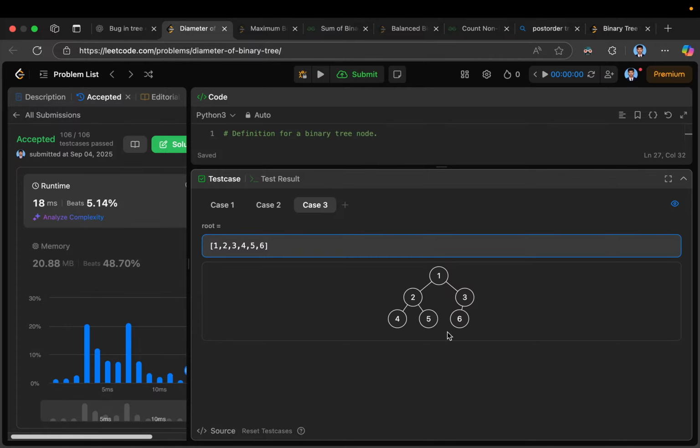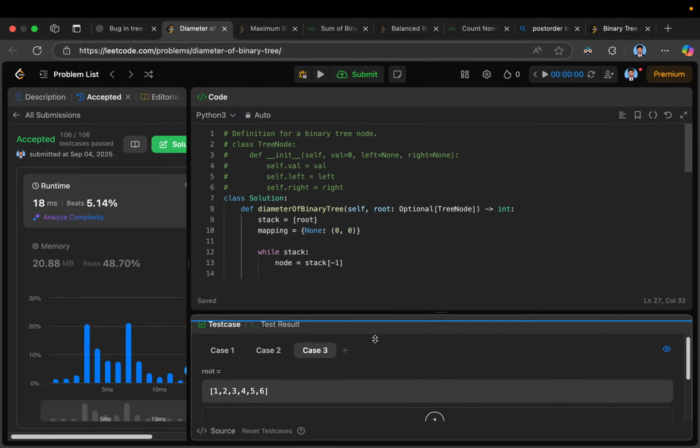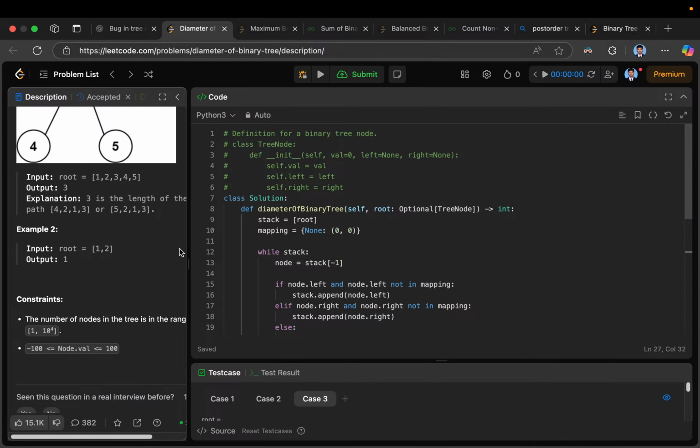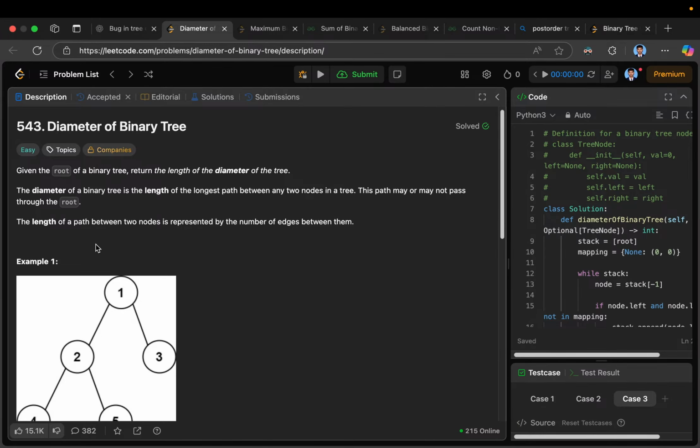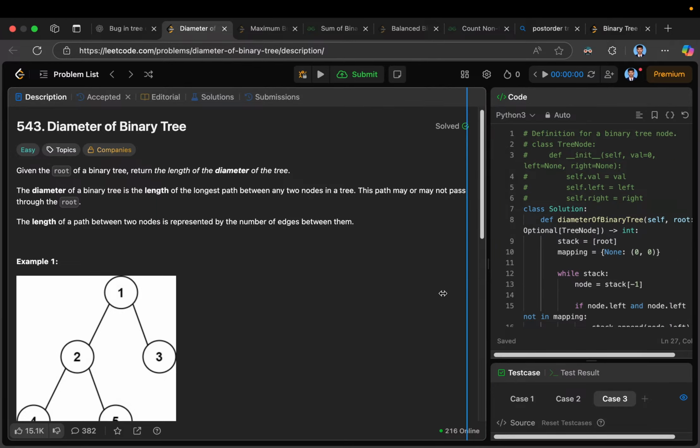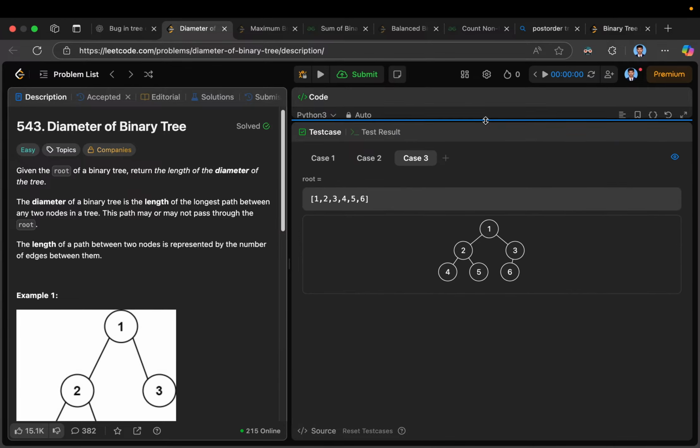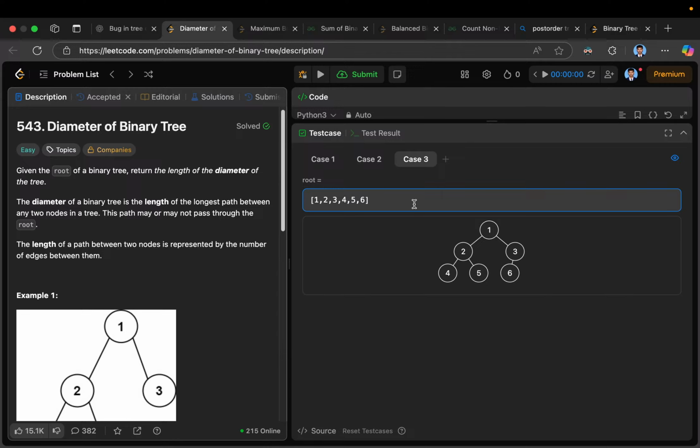Is it always a complete binary tree? Is that possible? Oh, okay. Because we can't make a single test case in which the root is not included, because each test case is a complete binary tree.